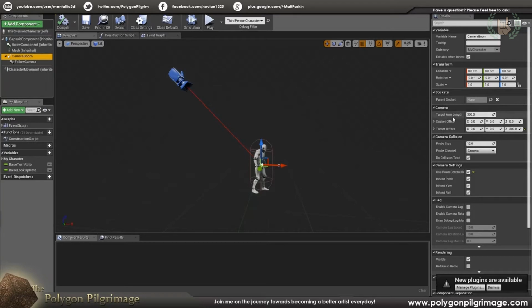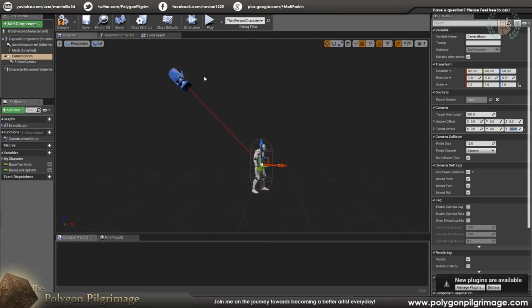The target arm length is set to a value of 300 currently, and the target offset Z is set to 300. Now if I change these values, so let's do 100, you'll notice that the camera gets closer to the character, but it does not actually pivot to look at the character properly. However, if I change my offset to 100 as well, it maintains that 45 degree aspect ratio. And that's what we're coding today. So we'll do 300 again and 300 again here. So as long as they're the same value, if we could link these together, so if one changes, the other changes, then it would scroll up and down along this line. Kind of perfect. That's what we want.